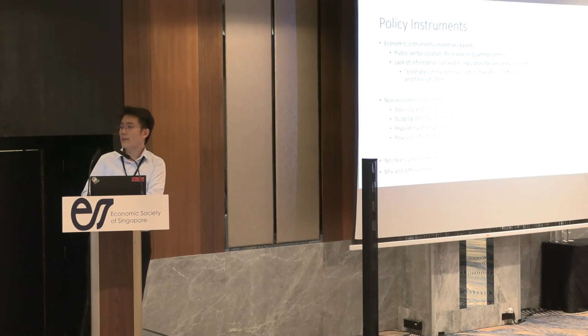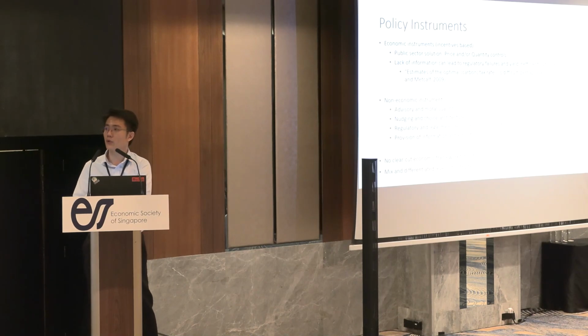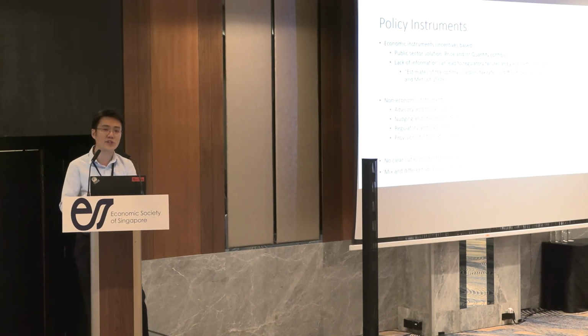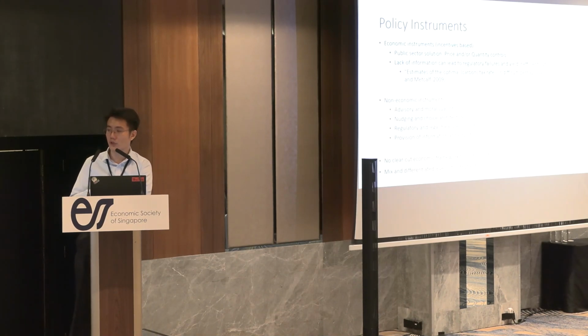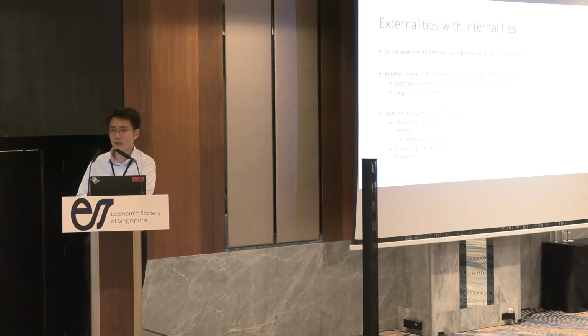But with so many instruments, the question is what to choose. If you look at the literature, there's really no clear-cut economic framework for which instrument choice to employ. There's always a mix and differentiated levels of instruments. So I want to return to the first example that I started out with. I provided a very simple illustration. I said that if a polluter imposes a cost on a victim, the polluter benefits. That is why there is this incentive to pollute.